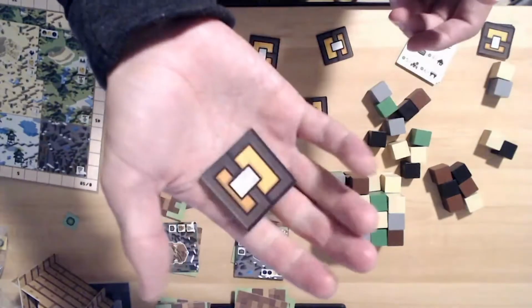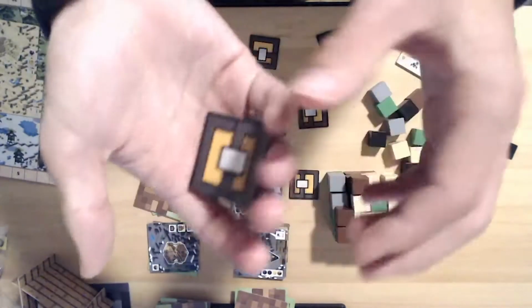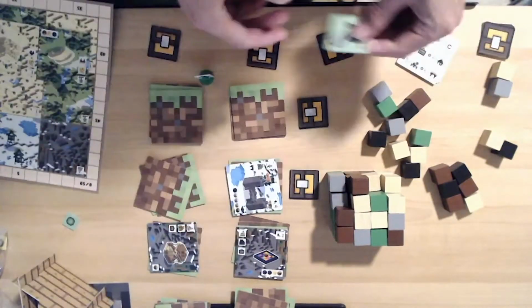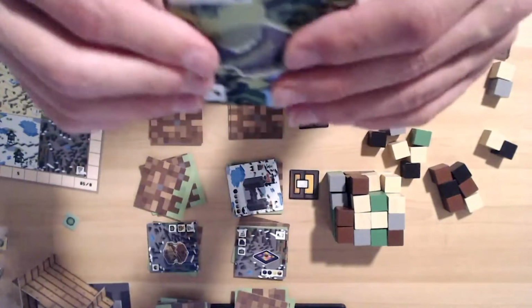All these tiles are cardboard. You do punch them out, but they are very solid. They feel really good. The cardboard's nice. It doesn't bend very easily. Same thing with these. These don't bend as easily either. You really got to actually force at it.